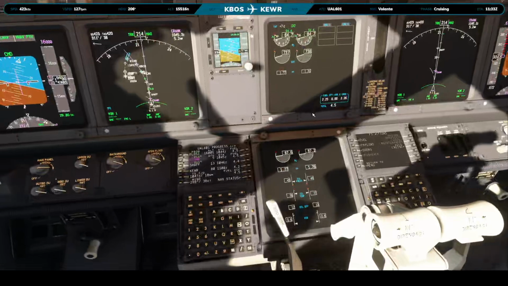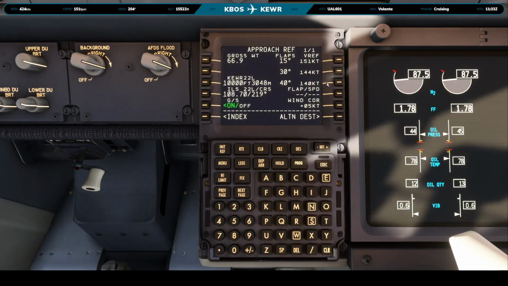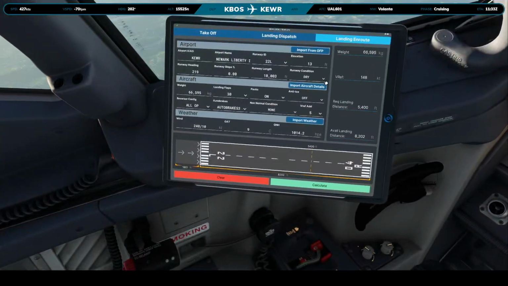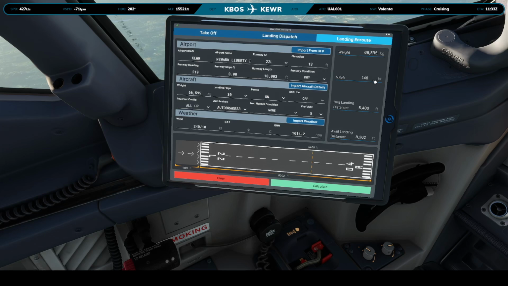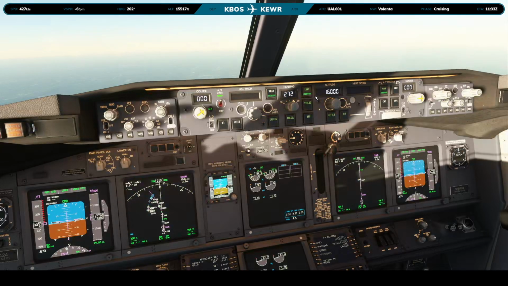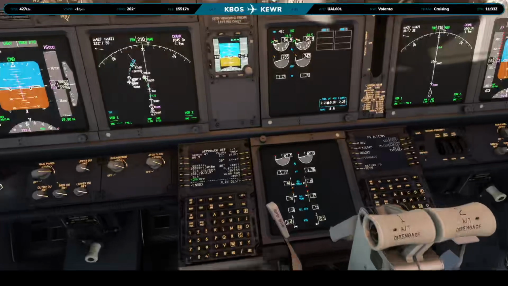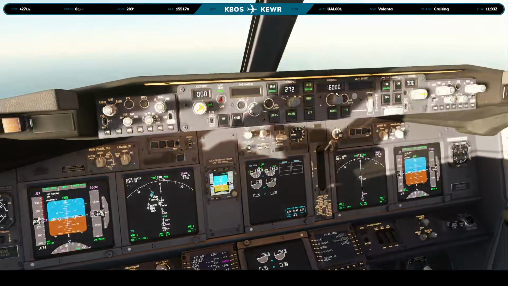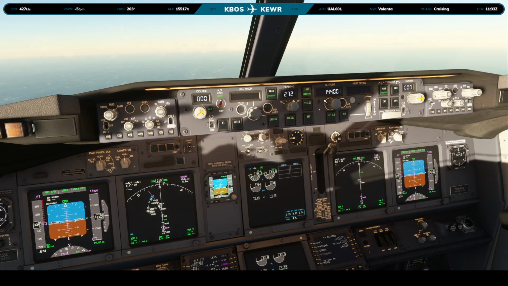Right, so let's program that in. So flaps 30. So the airplane thinks 144. Yeah, plus 5. Okay, that's about right, isn't it? For plus the 5. Okay, cool. So, have we got any restrictions? I've got no restrictions, so I'm going to just whack that all the way down.